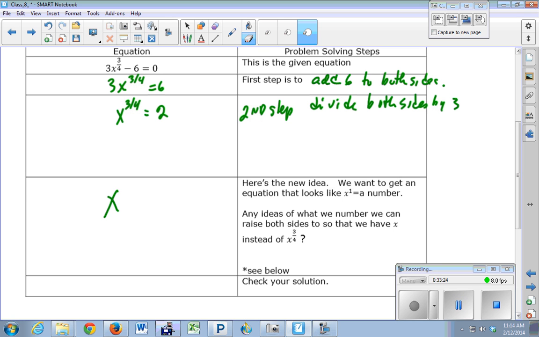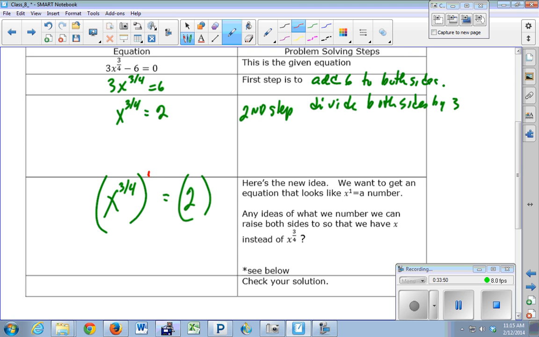So you multiply, or you raise both sides of the equation to the reciprocal of this power. Why? Because when you have a power to a power, you multiply your powers. So you want to make a 1. What number do you multiply 3/4 by to get the number 1? Its reciprocal, 4/3. So you raise both sides of the equation to the 4/3 power, and you're done, because this is x to the 12/12 equals 2 to the 4/3. X to the 12/12 equals x to the first, and there's your answer.